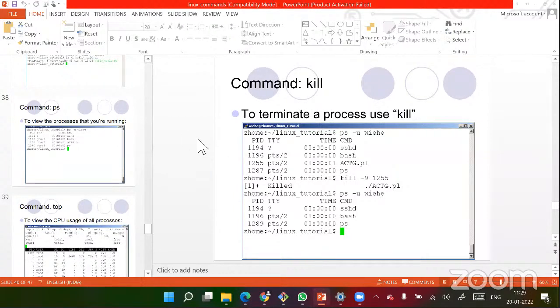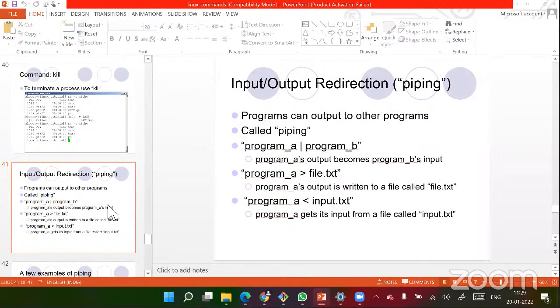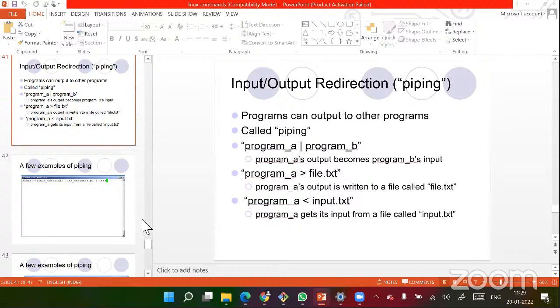Someone is asking, so better you can watch on YouTube, because for Linux commands I'm just giving the introduction. Linux commands are basic knowledge we require. Without Linux command knowledge, we cannot go further. Take your time searching on YouTube. On YouTube you can find a number of videos for basic Linux commands. Linux commands are very, very important. Without knowing the Linux commands, we cannot go further, because from day one of the AWS DevOps section, we are using the Linux environment only. We are starting with Linux only. Without Linux commands, we cannot do anything.